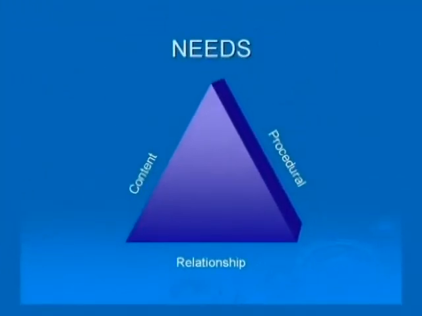And this has three sides, obviously, for a triangle, but the first side is to do with the what of the project, the what of the plan. So if you think about what goes into a plan, you have the project plan, you have the scoping, you have the schedule, you have the budget, you have the tasks, you have the resources, the equipment maybe. All of those things are related to the content of the project.